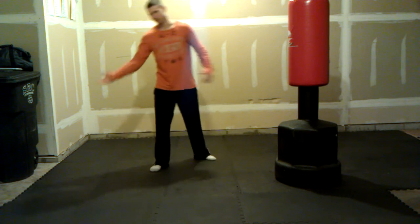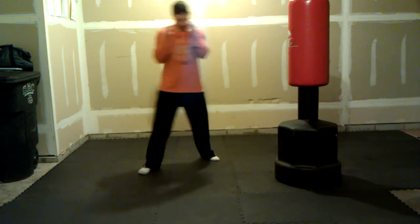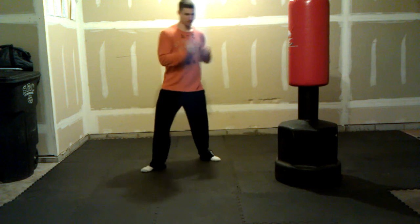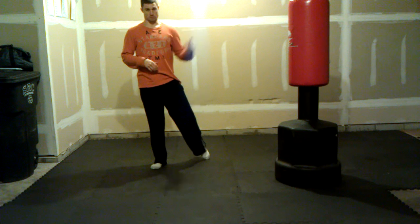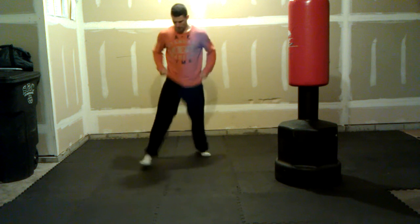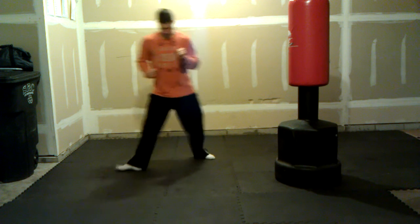We're throwing it with a little less power, still very effective, but in MMA you want to be able to recover. You don't want to get your back turned and you don't want to be off balance. So you want to throw it with enough power that they're going to feel it and they're not going to want you to continue to throw it, but at the same time you don't want to throw yourself off balance, put yourself in a vulnerable position for a takedown or someone to grab your back or strike you with your back towards them. So, alright, so slow motion, you got that 45 step, and then the 90 degree turn.